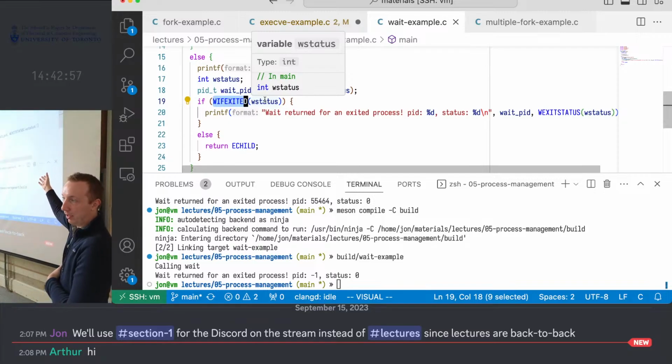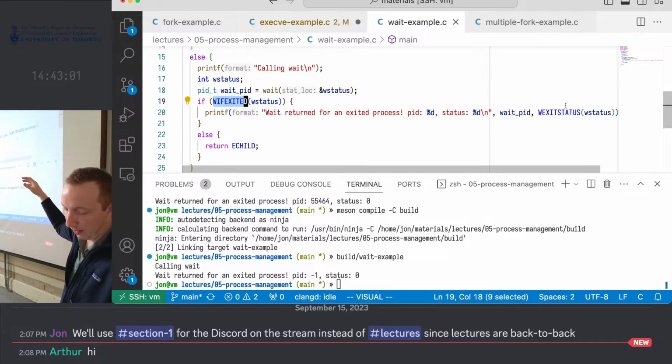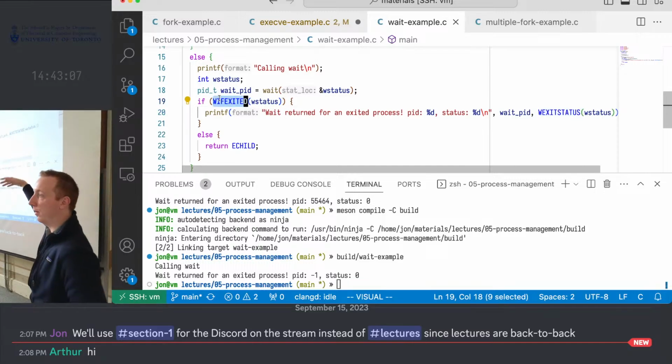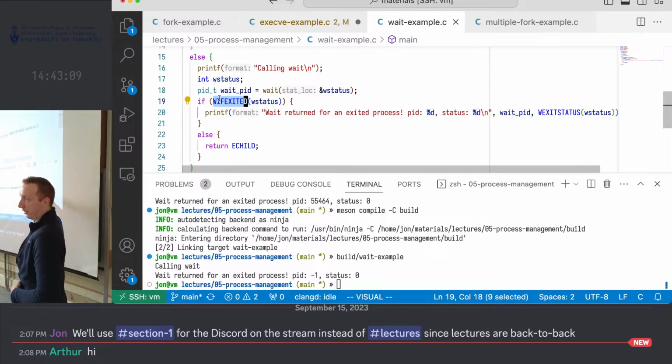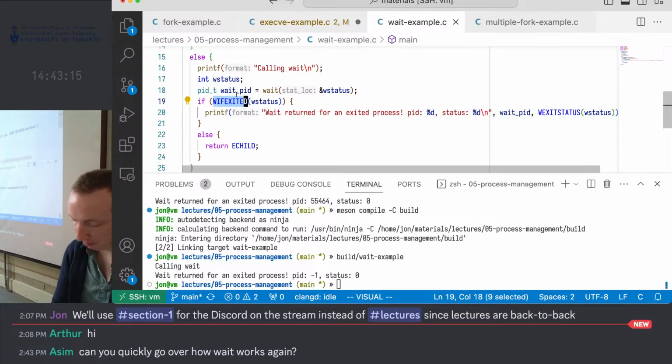So that's what this macro is for. If you read the documentation for WEXITSTATUS, it'll say this is only valid if WIFEXITED is true. If exit is true, then I can read the exit status. So you're going to have to read some documentation for it. But for now, exit status is good enough.